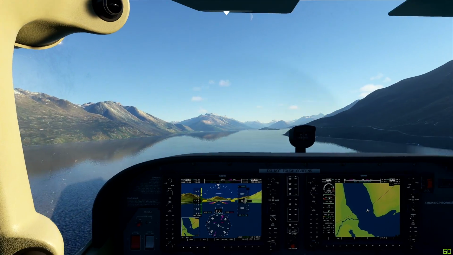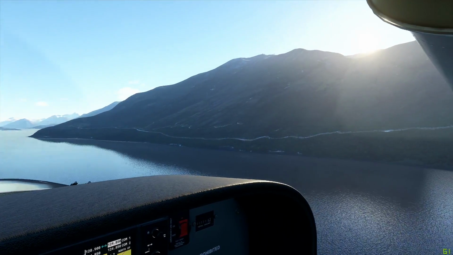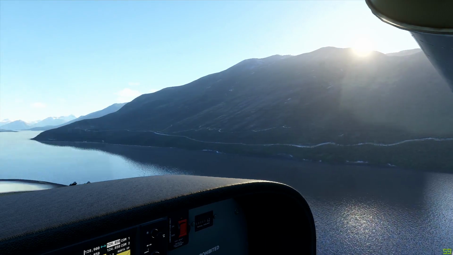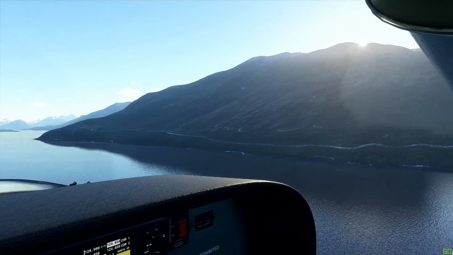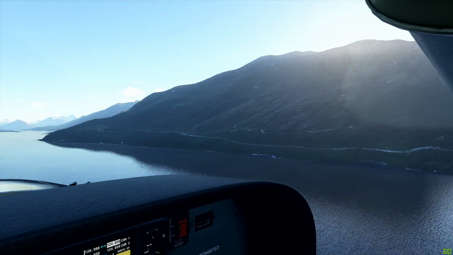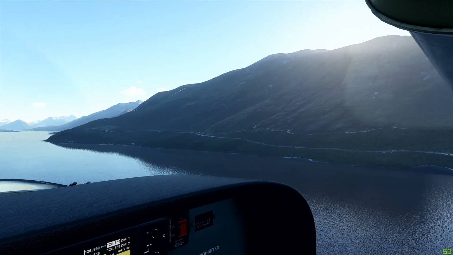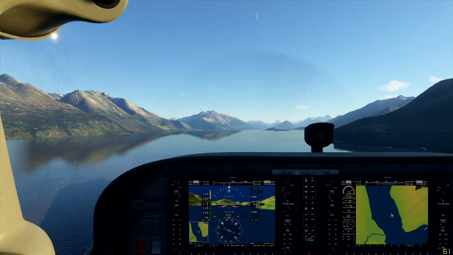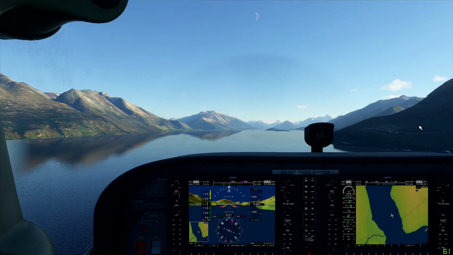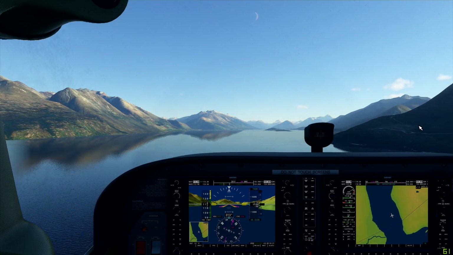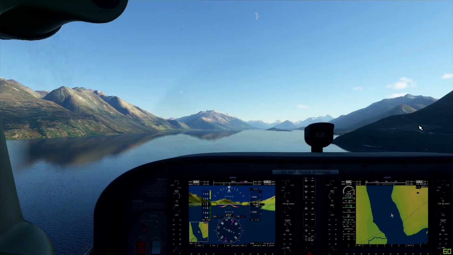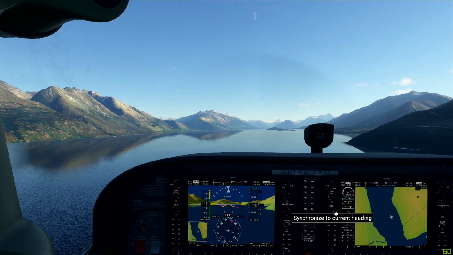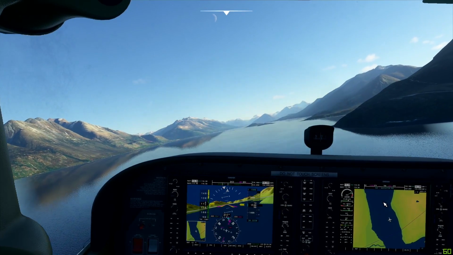But yeah, I am so excited for the 18th. Look at that view. For the 18th this month, Tuesday next week, to finally get my hands on this simulator in all of its glory in the final version. I've had a lot of requests, and obviously I am still going to be fulfilling those requests when the simulator is released, so don't go worrying about that. I'm not going to stop doing these videos. I'll try and make a daily video if I can. And we will get through the absolute plethora of requests that I've had over the past few days and weeks of videos that people want me to make.